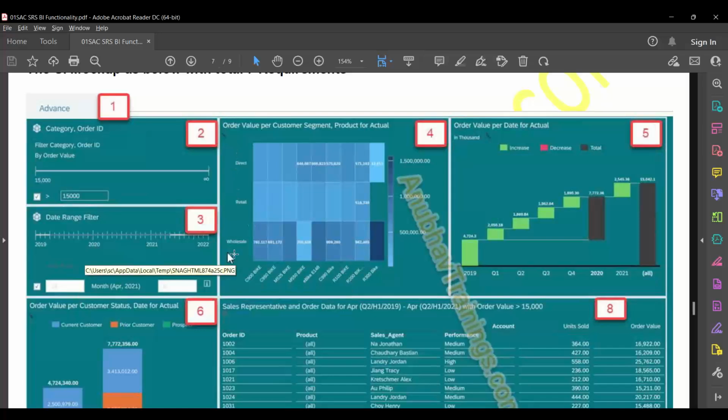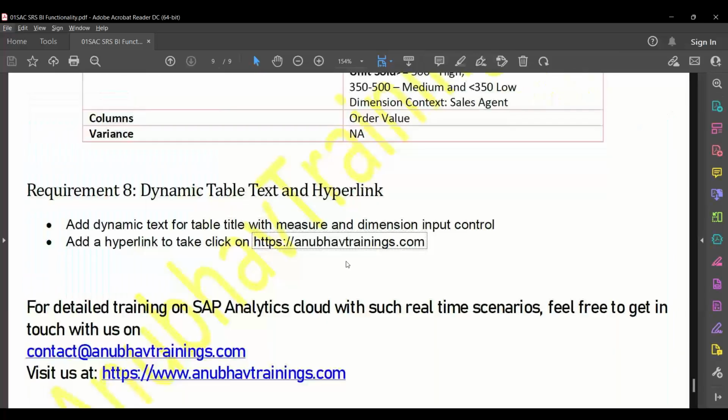On the y-axis we are showing customer type, customer segment. So across multiple dimensions, if you want to show the distribution of your measure and the data, you can use the heat map chart. So let's go ahead and use the heat map chart now in the system.